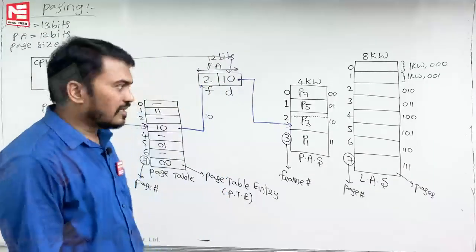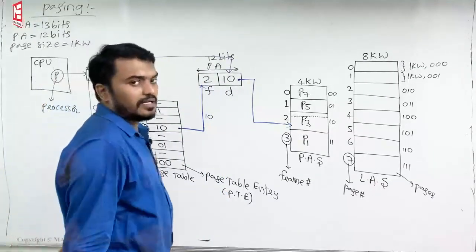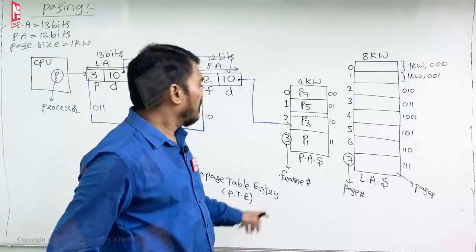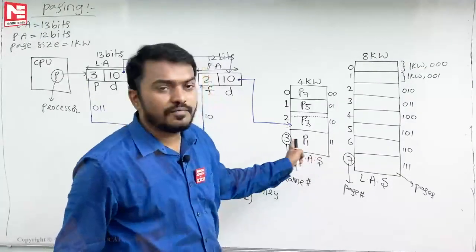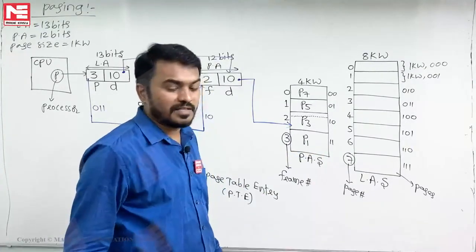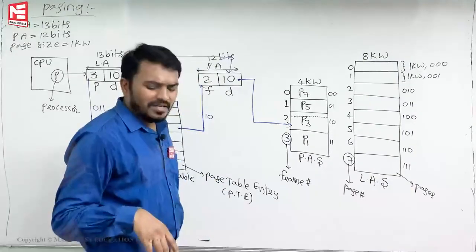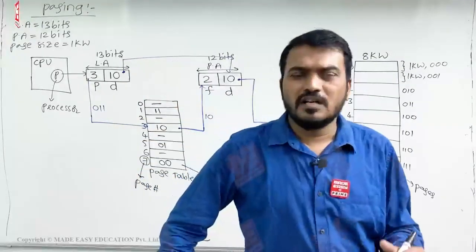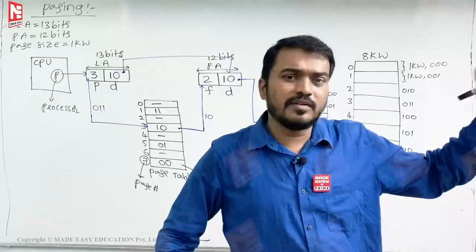Okay, right, somebody is thinking correct. So understand here, why is there no external fragmentation? Because the page size is same as what? Frame size. Page size is same as frame size. Okay, it means, listen here, see, first of all, what is external fragmentation? We had that in the yesterday class, in the previous session.